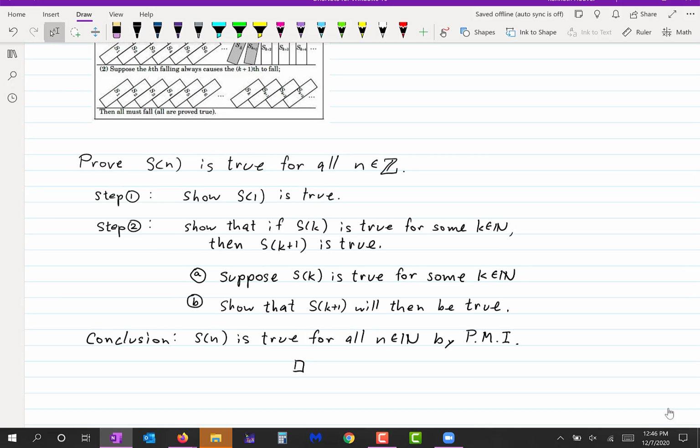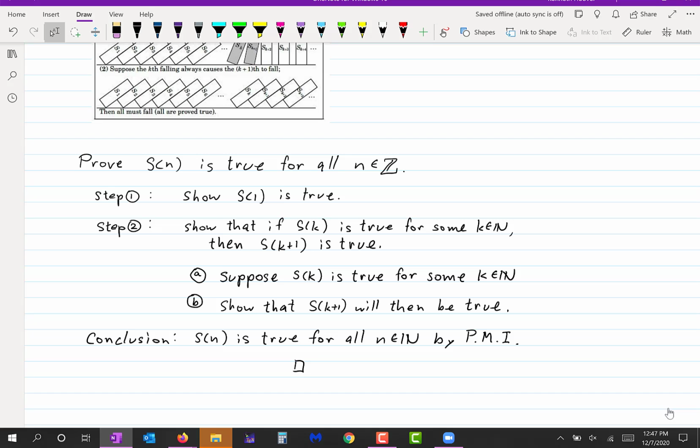Now, you don't have to always start at 1. There are some things that are true, let me just make an example, for every natural number except, let's say, 1, 2, and 3. But starting with 4, every natural number after that, a statement might be true. So in that case, instead of starting with show S1 is true, you would start with show S4 is true. That would be your starting point. And then when it says suppose S k is true for some natural number k, it would be suppose S k is true for some natural number k equal to or greater than 4. Okay, but most of the ones we do, we're starting with 1.